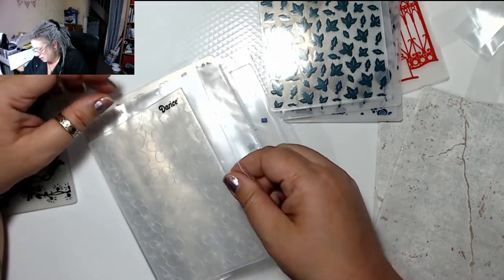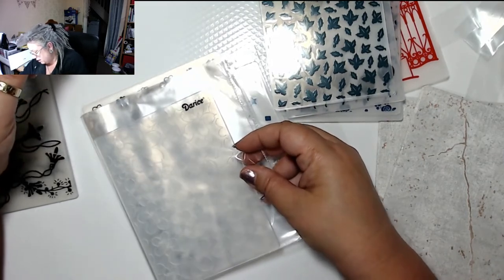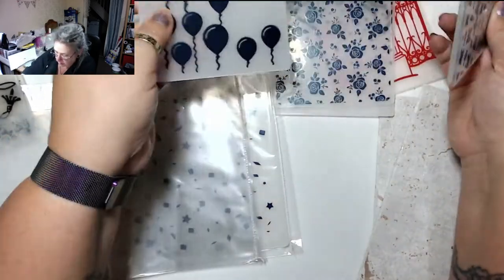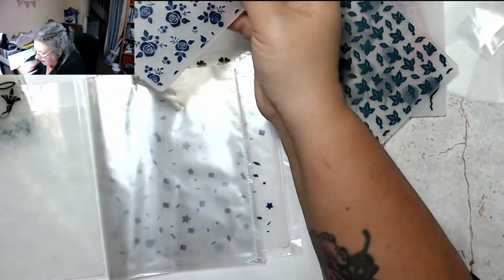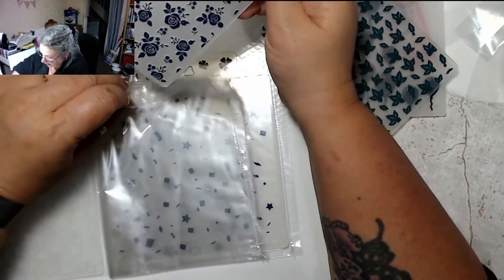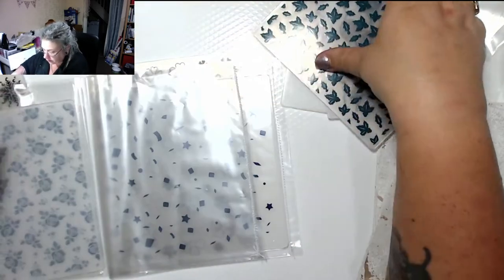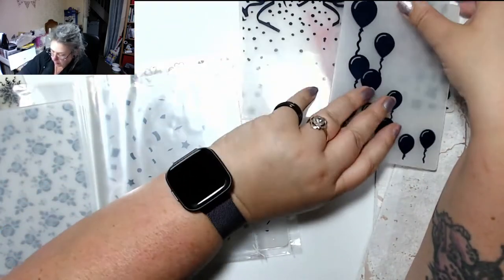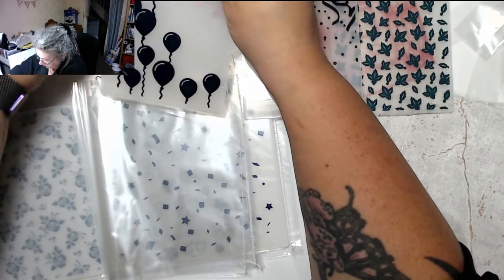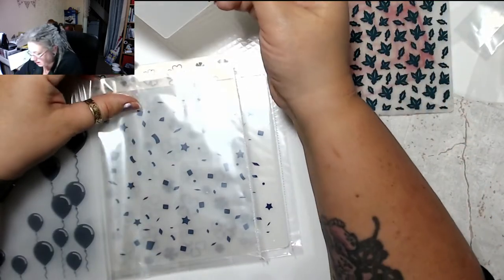I mean, they're really loose. I'm tempted, to be honest, to stitch them down and cut them, but I'm not going to, because later on, as I get more folders, I could even back to back these just to give it a little bit more oomph. As I get more folders, I will create a smaller book for these ones. So these can stay in here like this for now.